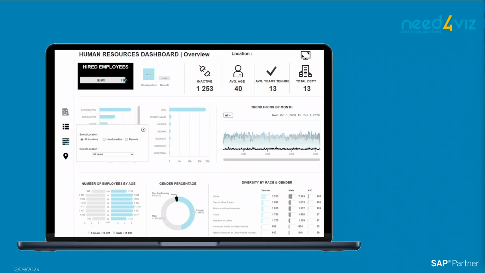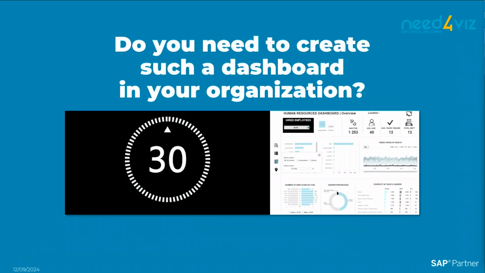And so your HR team, your executives, your board of directors, they're all interested in making sure that your organization is providing an equal and fair experience. So, believe it or not, this is a Web Intelligence report that has been enhanced with the N4V for WebI suite. And so, we're going to talk about the components that are in this dashboard.